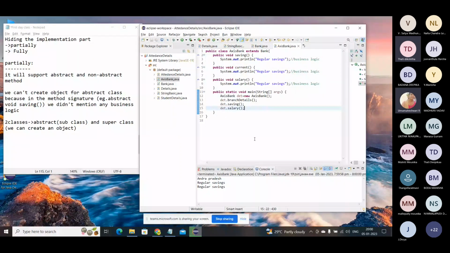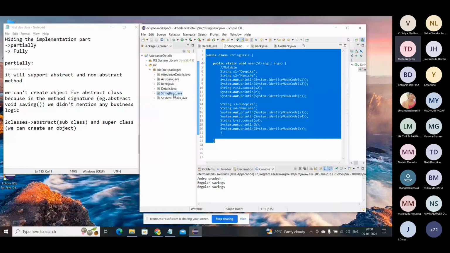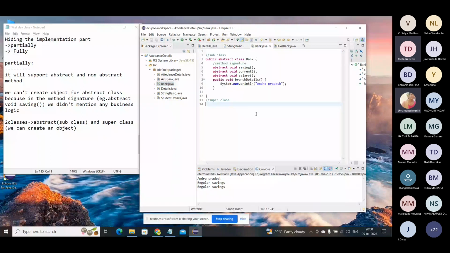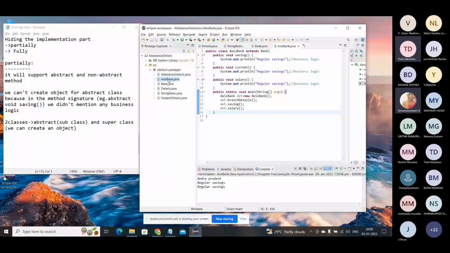Okay guys, can you see this? I have two different files, one is Bank, the other is Access Bank. This Bank has the details. This is an abstract class, and this is the Access Bank class, which shares the information.